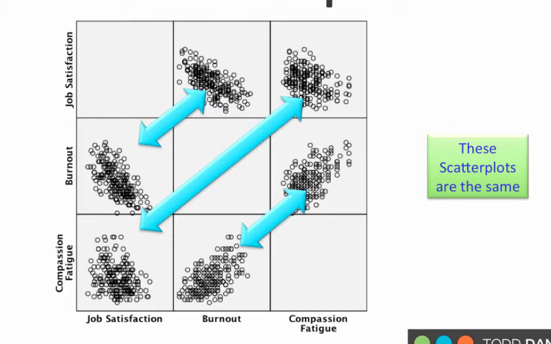Now this theme is going to come back again as we look at correlation tables. There's going to come a point where I'll be creating a table that has quite a few blank cells in it. And the reason is because those cells would be filled by data that's exactly the same as what already exists. We can see that pattern here with the similarity of the scatter plots, and we'll see this same theme emerge again.